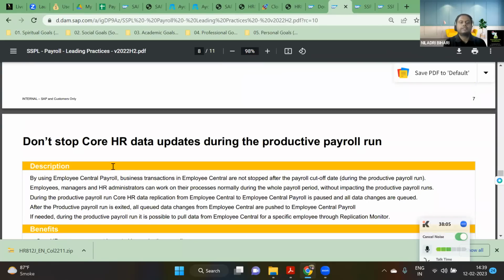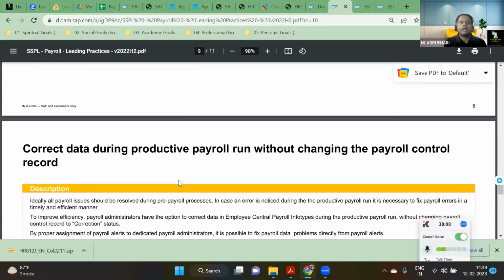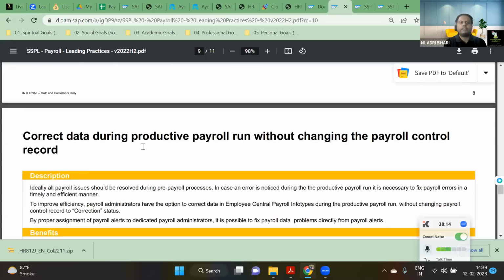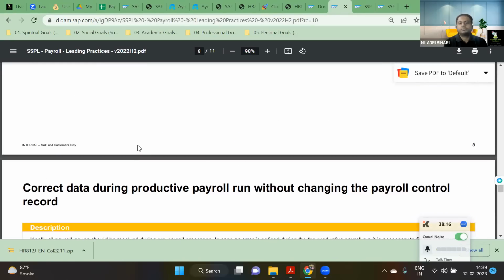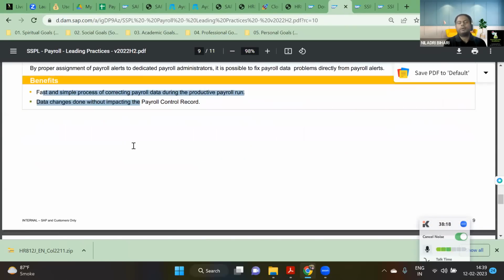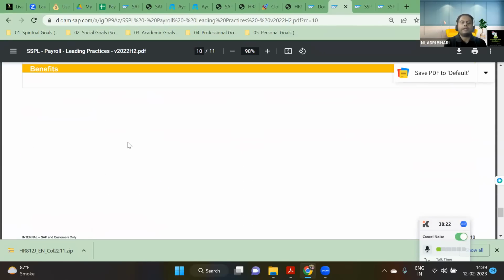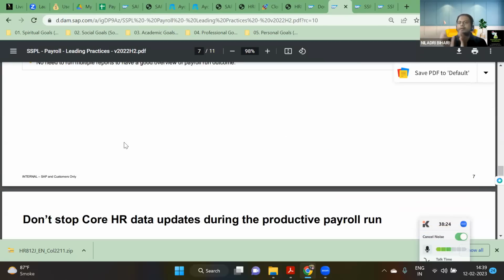All those things have been explained here, and you should be very fluent in this kind of terminology and benefits. Whenever a client has any objection, before or during the payroll or when taking this product, you should be able to pitch this idea. This is for our consumption only.